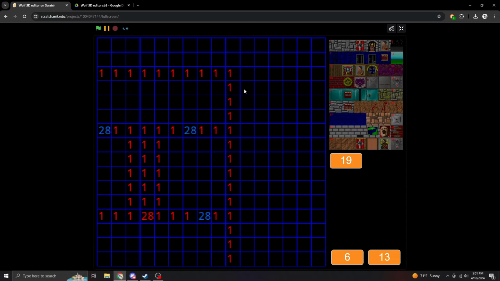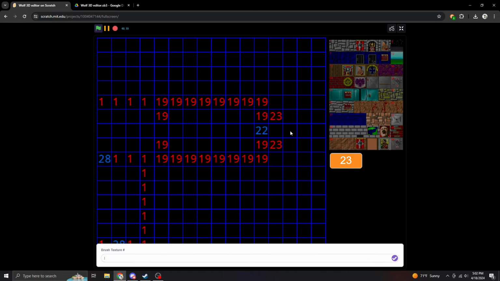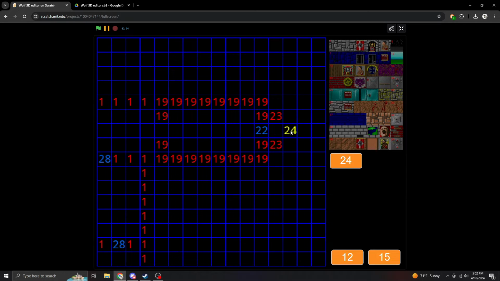Let's switch to this brick texture, which is 19. I don't know if it's capturing my mouse, but it's this one right here that I'm hovering over. If it isn't, I'm sure you guys can look at the atlas and find number 19. It's all the way on the left edge, 4 down. So here, let's do this, and then we'll place the elevator at the end of this corridor. So, you can see over here, elevator door is texture number 22. Place it down, it turns blue, that means it is a door. 23 is the elevator walls, and 24 is the actual elevator switch. You'll see it turns golden, that tells you that's the exit.